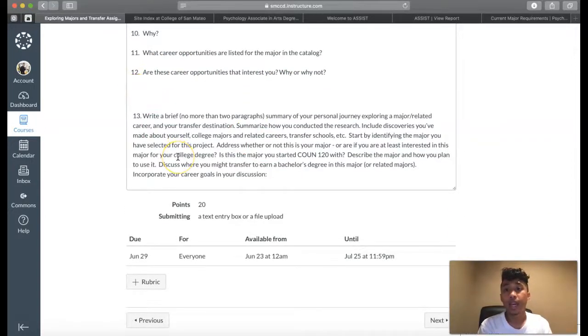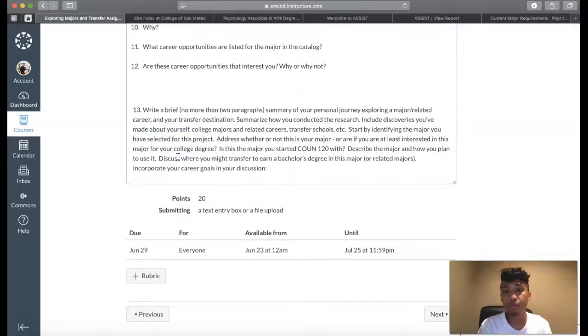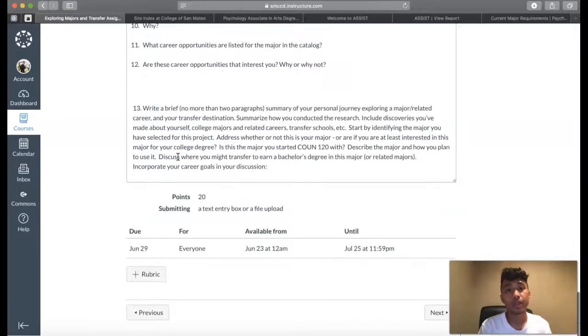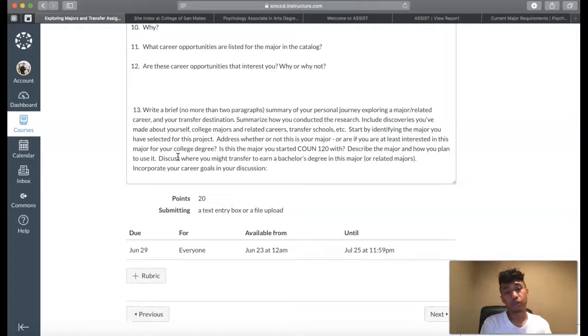And then at the end, I want you to write a brief, no more than 2 paragraph summary of your personal journey exploring a major or related career and your transfer destination using or completing this assignment. Okay, so summarize how you conducted the research and include discoveries you have made about yourself, college majors, and related careers or transfer schools.